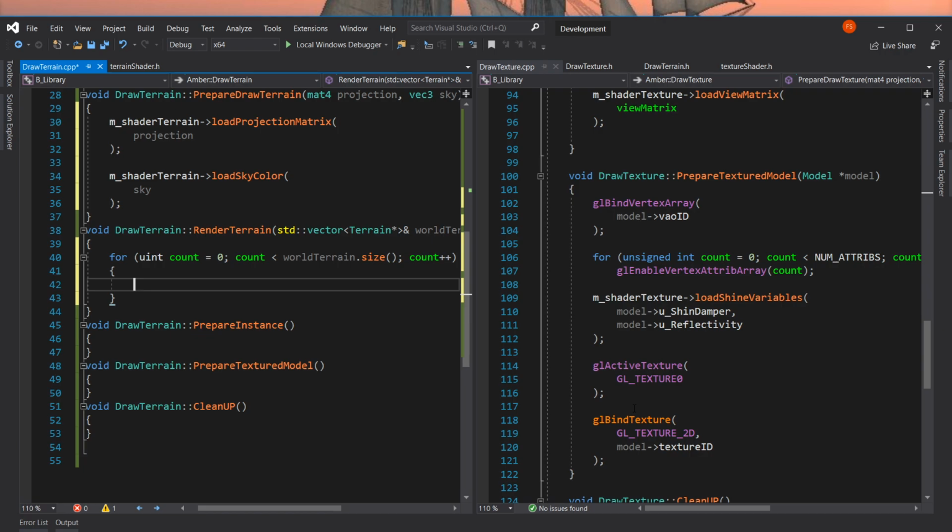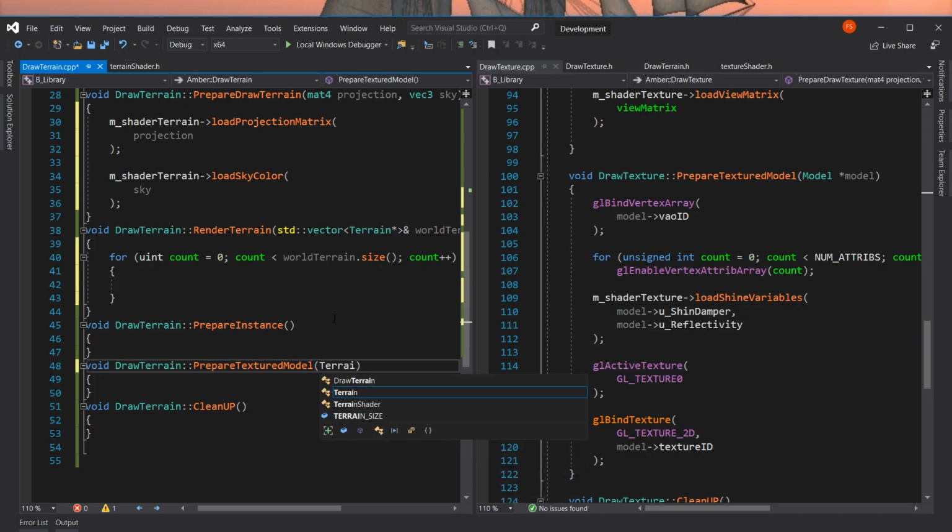Okay, that's going to come in from a model or the terrain. So we want to pass in here terrain star terrain. Prepare textured model. There we go, that's what we want to pass in there.